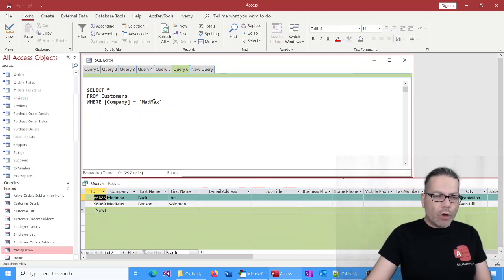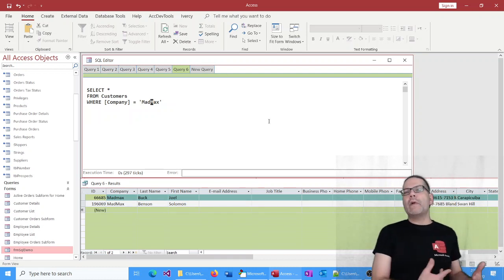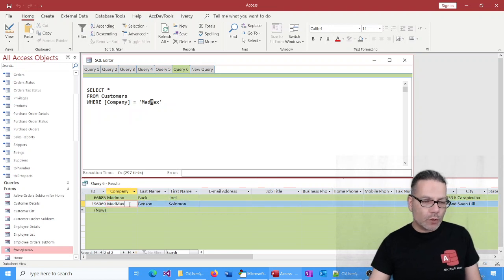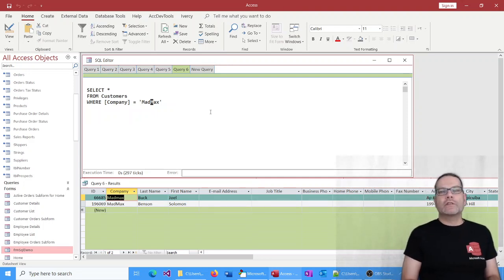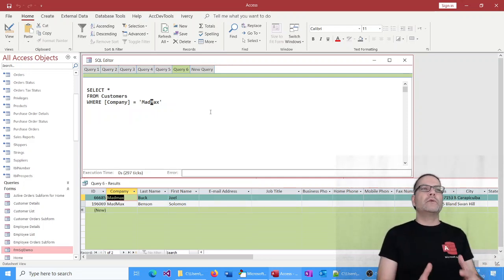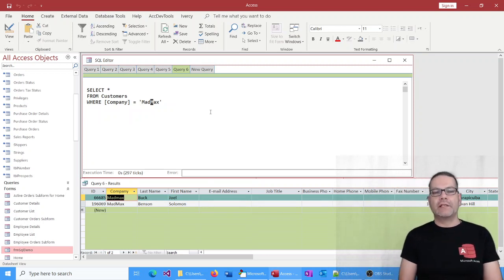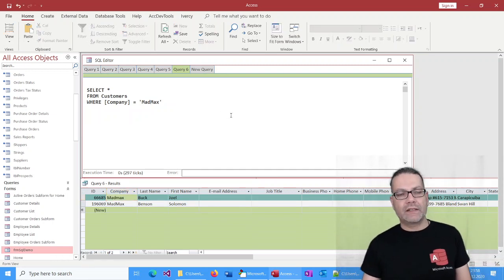We really want to show only records that match the case with a capital M in the Mad Max company name. And you see, this would be a correct match, but this should not be in the query. But it is, because Microsoft Access always uses case insensitive comparison in query criteria. So how can we fix this?